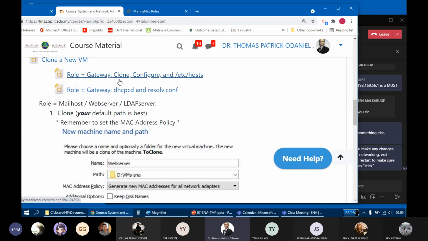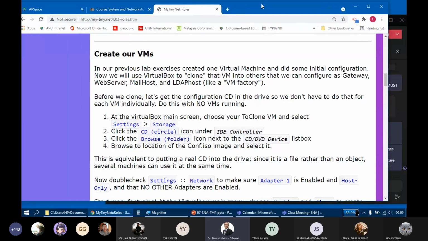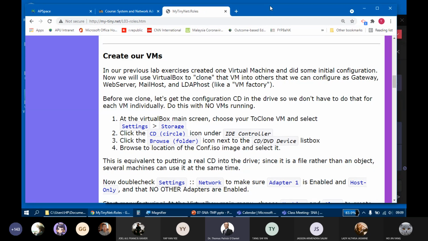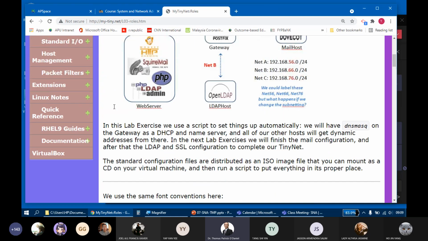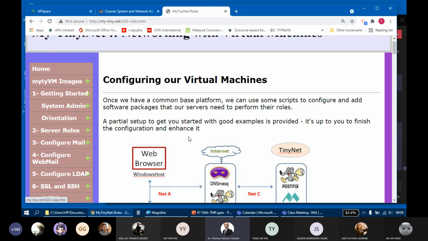That is what we're covering here in the MyTinyNet. Come down here to Server roles, configuring. That's where we're at here.